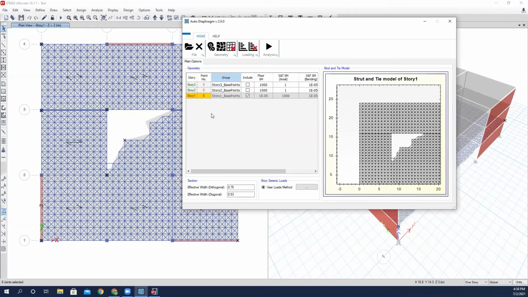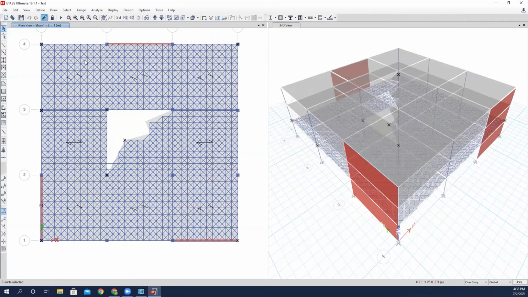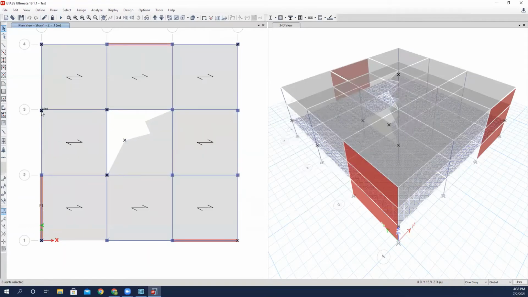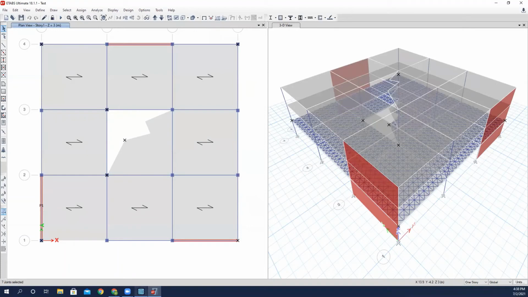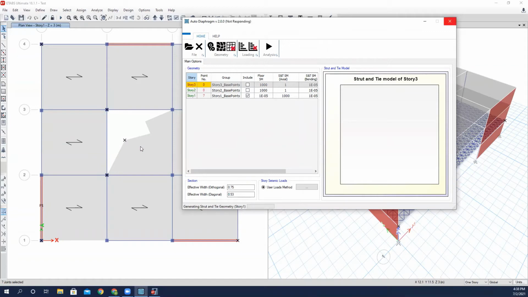To rectify the issue, it's very simple. Again, I go delete geometry, and simply I wait until the geometry has been deleted. It's deleted. I can simply just remove this base point here, and I come back and set the base points. This time again, I've got 7 base points, generate geometry, and I wait for the geometry to be updated.